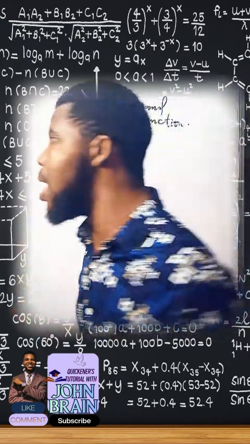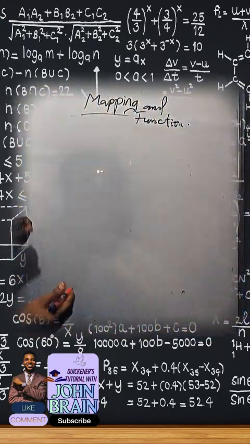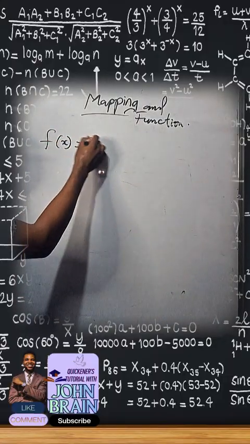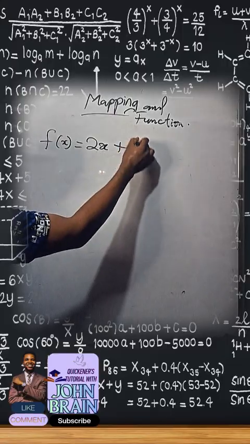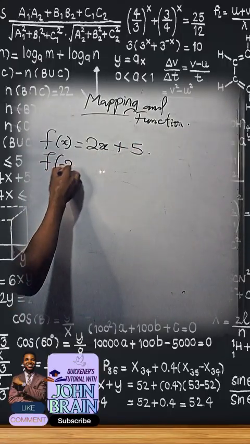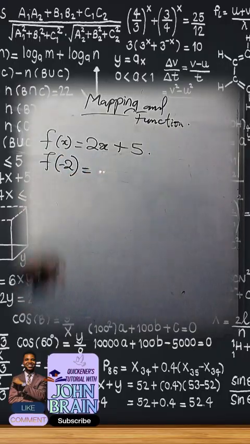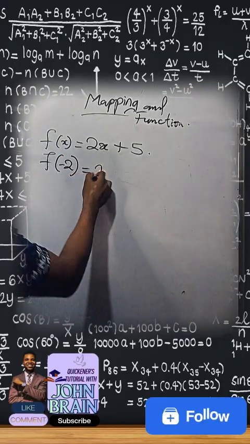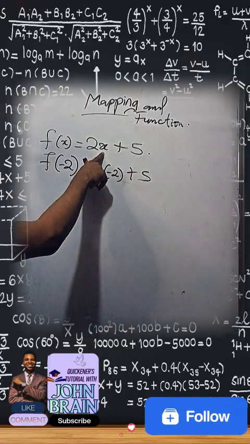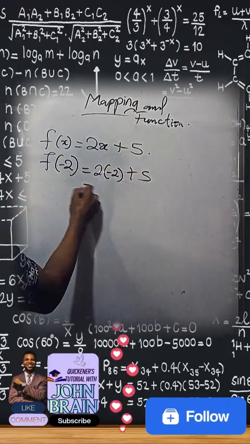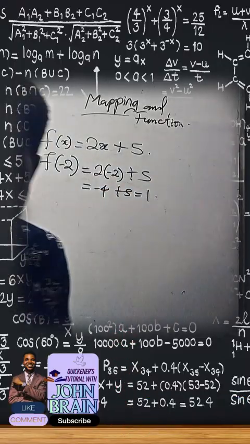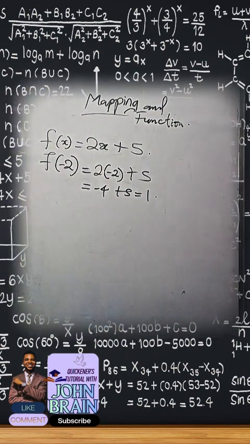Let's assume a mapping is given as f of s equals 2s plus 5. Alright? And we want to find f of minus 2. So how do you get f of minus 2? That will be 2 times minus 2 plus 5. Minus 2 is representing s, so I replace s. So what do you have? Minus 4 plus 5, that is 1. Did you see that? Is that easy? Good. That's the first question we'd like to try.